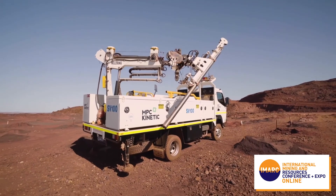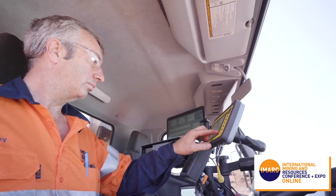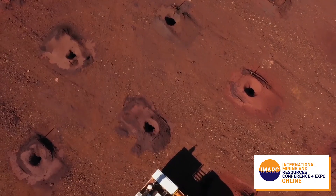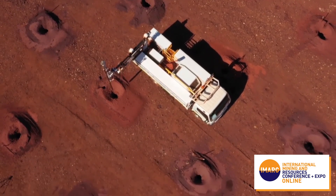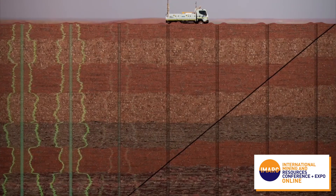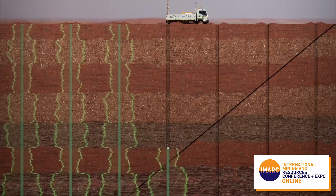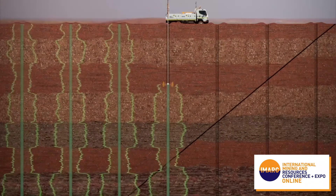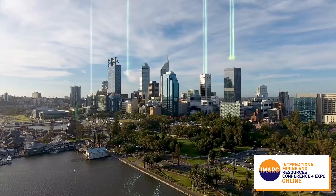Following a decade of development, MPC Kinetic have reimagined the down-hole assay process with its new AllSight logging platform. This world-first innovation seamlessly aligns with the drilling and blasting process to deliver high-quality in-situ assay data in rugged mining environments. On-board cameras and sensors enable the autonomous deployment of the assay probe from the cab, removing personnel from the blast pad and vastly improving safety. Equipped with SODERN's industry-leading PFTNA probe technology, sensors can penetrate formations, allowing instantaneous insight as to the characteristics of each borehole. AllSight's wireless communication allows assay data to be sent from the blast pad to real-time operating centres, slashing conventional assay process from several days to mere minutes.